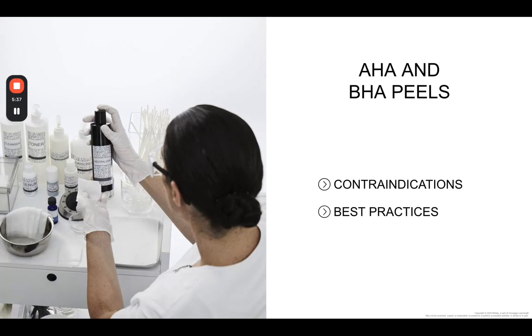And then neutralizing. Know how to neutralize. Know if your peel needs to be neutralized. A big thing that a lot of estheticians fail to understand is the main ingredient in your neutralizer is baking soda. I'm going to break it down, and we're going to have a separate class on the pH scale and understanding neutralizing later. But always neutralize. Never skip that step, especially if the manufacturer's protocols tell you to neutralize. Okay, so that's pretty much it.